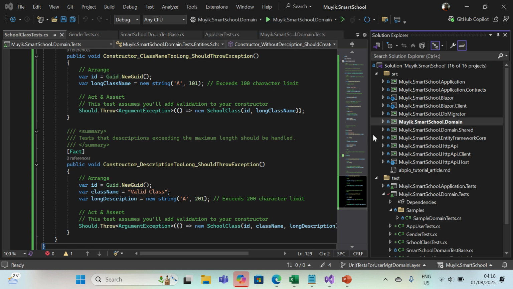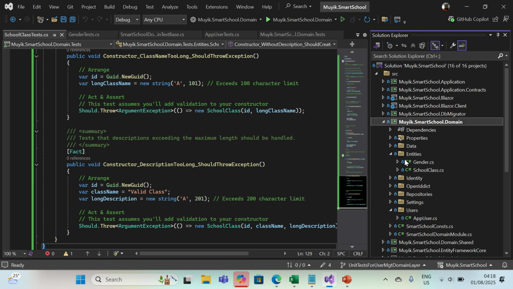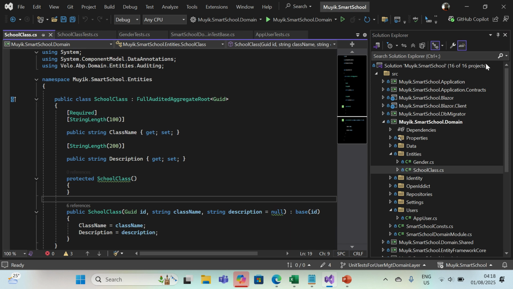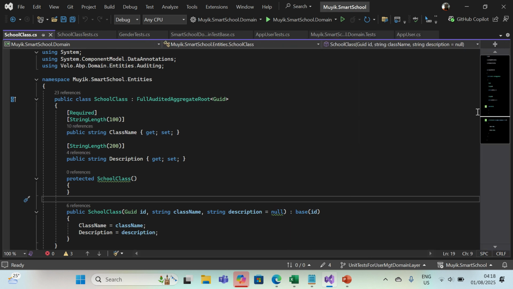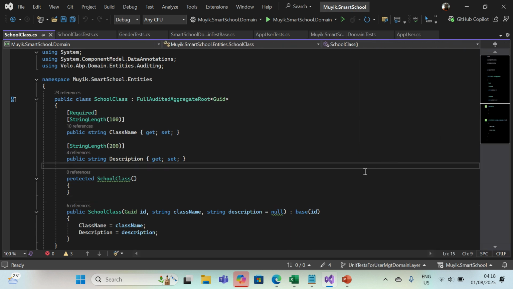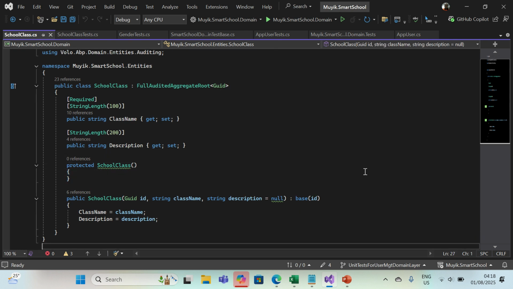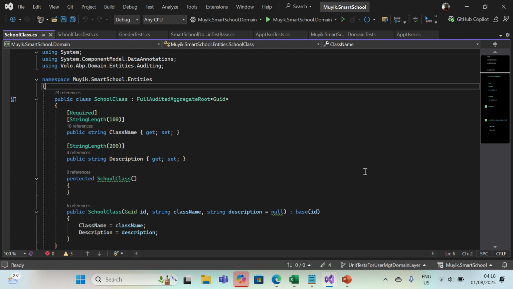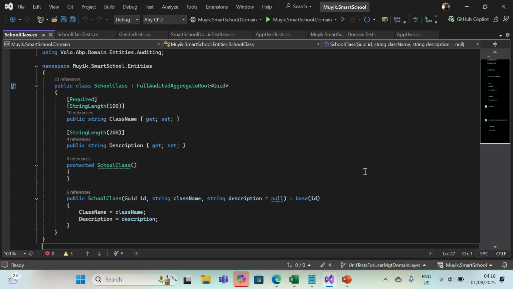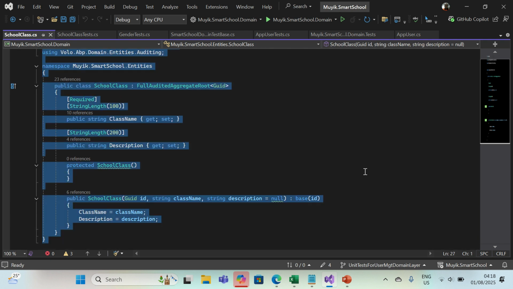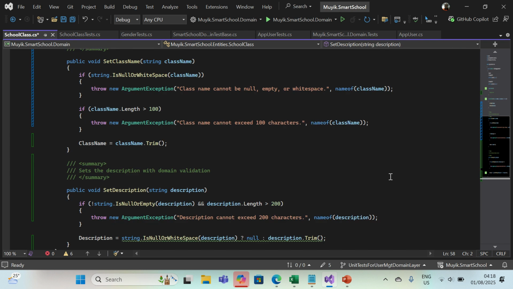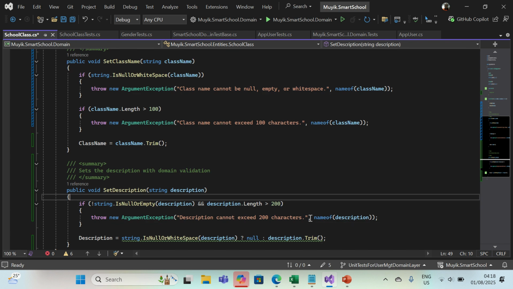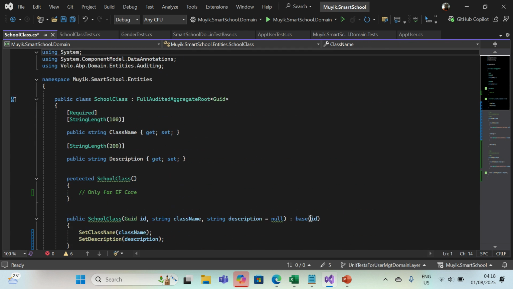In order to make my tests more meaningful, I want to enhance my school class entity with domain validation. This is the current definition of my school class entity. So I've made some enhancements.